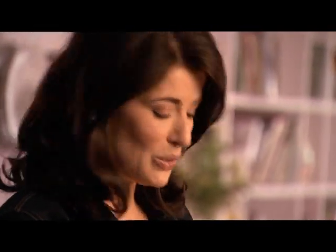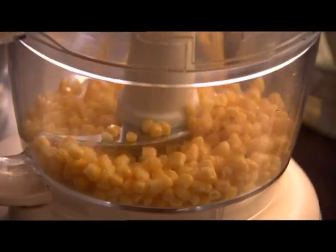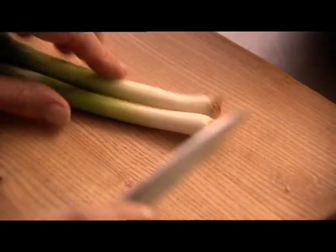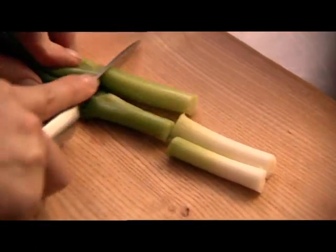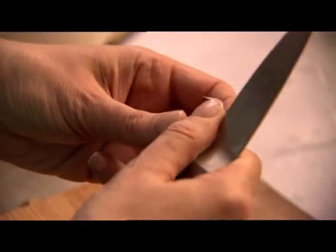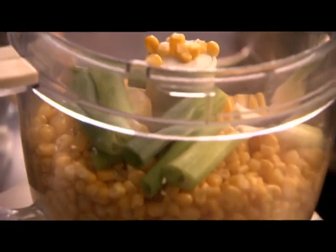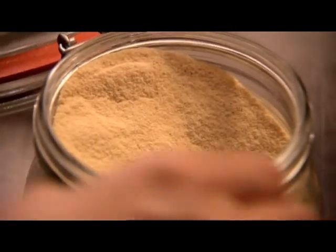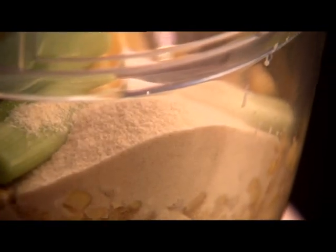I'm going to process the corn now, not at the end of making the soup as is normal. This makes the soup taste much better because you break down the corn now. And at stress o'clock, you do not want to be blending hot liquids. On top of the corn I've got two spring onions — no need to chop them, just cut into three each. A clove of garlic, just a small one. And three spoonfuls of semolina. I like the semolina not just because it thickens the soup — a chowder is a thick soup — but because its yellow sweetness echoes the yellow sweetness of the corn.